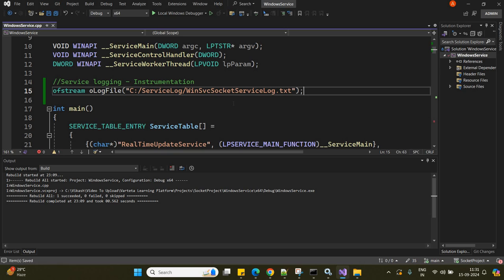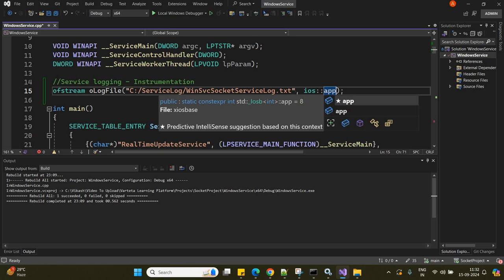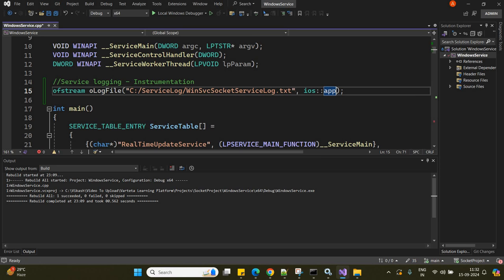But do you think that it should be only for write? It should be for appending. Because if it is only for write, then every time you write, the old content will be removed whenever this new file is opened. But you want to keep adding the logs, right? For that purpose, we need to have this ofstream object with a mode which is known as ios app, the append mode. This means whenever you open it, the previous content will not be destroyed. It will be there, and the new content will be added on top of it.